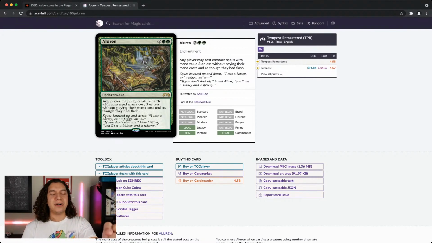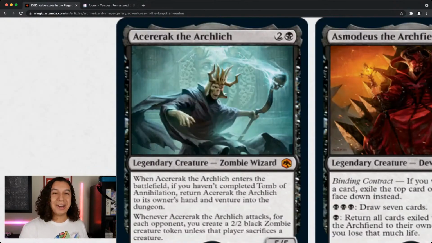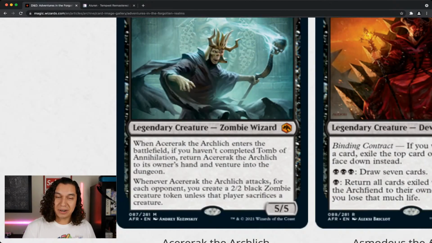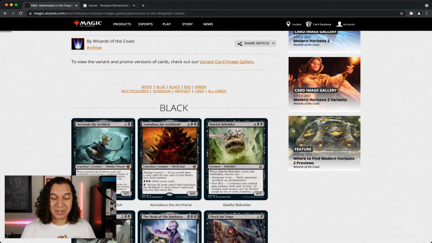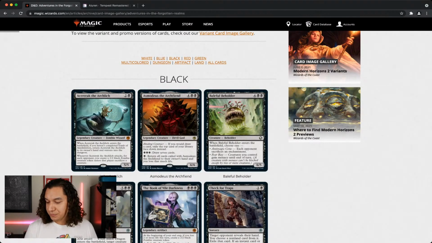Hit my wheel. For 2 generic double green enchantment, any player may play creatures with converted mana cost of 3 or less without paying their mana cost, and as if they had flash. So Ace, Golgari Ace. Well, I don't see green down here. You gotta pull some weight, boy. You wanna do things on my turf. All right, that's Ace. I gotta move on.